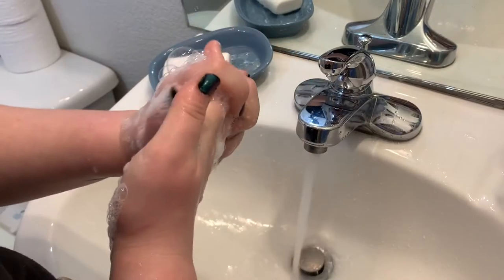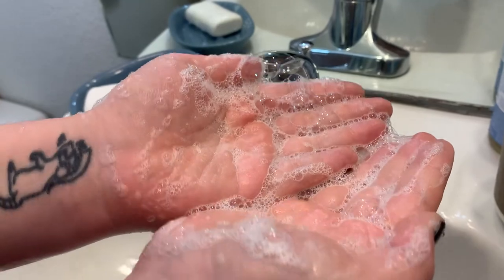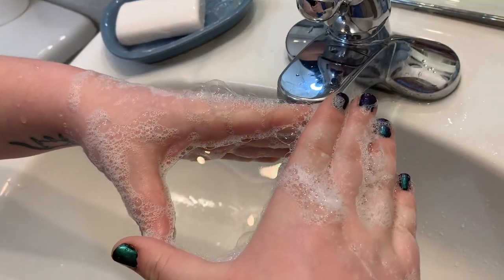It's super easy to see this at home, even if you don't have bubble solution on hand. The next time you wash your hands when the soap is getting all nice and frothy, you can look down and move your hands around and see how the light in the bubbles shifts. You can even rub your hands together to make one bigger layer of bubble solution — that's even more easy to see.